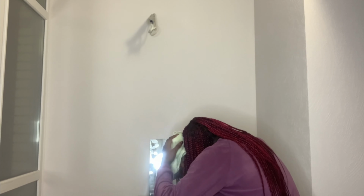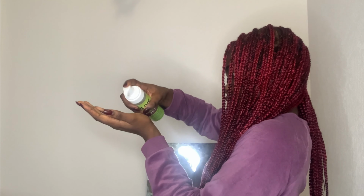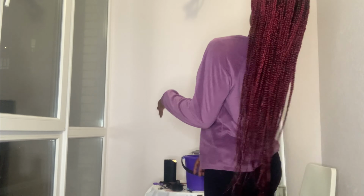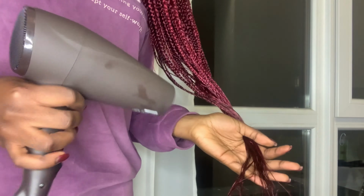I also get the towel, dip that in hot water and press on my roots to make sure it's not stiff and to also ease the pain. Now I'm getting some of my olive oil mousse and applying that to my hair. Now I grab my blow dryer to dry my hair and make sure it's not dripping wet.